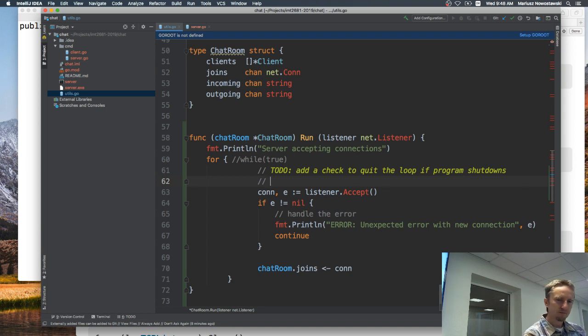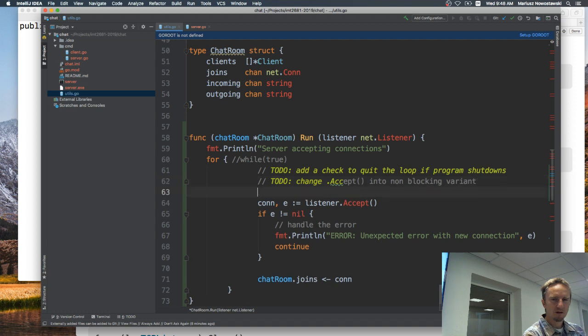we need to do another one, which is to change accept into a non-blocking variant. And then once we have the non-blocking variant, what we can do is, in this loop, add a bit of a sleep.